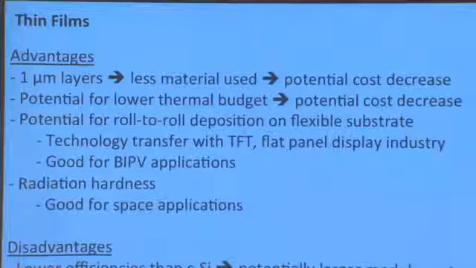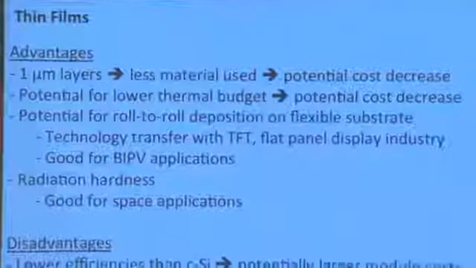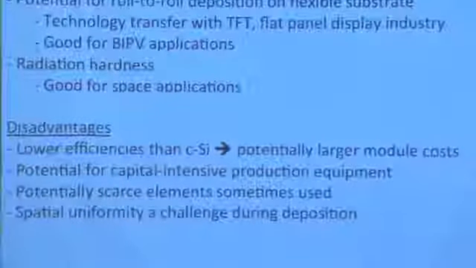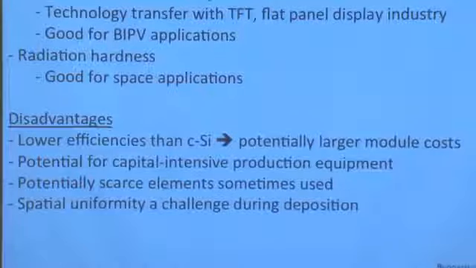Now, let's hop down to the disadvantages real quick. If you're depositing a very thin layer and it's not high efficiency, then you need more glass, more encapsulants, more framing materials, more labor, and everything for the same amount of power out. If your efficiency is low, your cost will be higher. Even if you have a dirt cheap absorber layer, you might as well get the absorber for free. If your efficiency is too low, all of the other commodity materials are going to outweigh that cost advantage, because the commodity materials scale with area. If you have low efficiency, you need a larger area module to make the same amount of power.